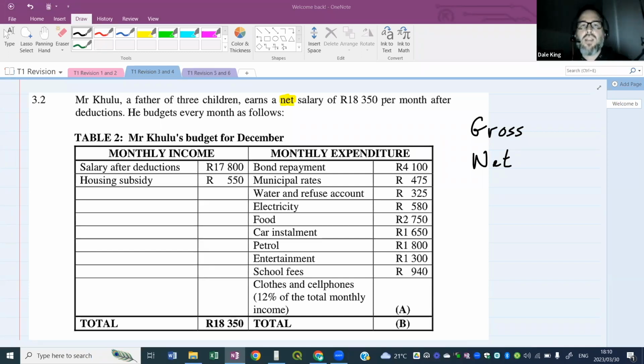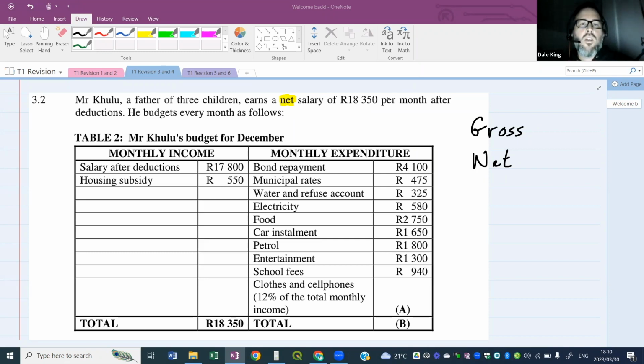But before that money comes into your bank account, before you get it in your pocket, there's a whole lot of deductions that come off, like tax, insurance. Sometimes they do the medical aid payments and stuff like that as well. So once all the deductions have come off, that money that hits your bank account is not your full salary. It's your gross salary after deductions. That's what net is. Okay, so net salary is the salary after deductions. All right, so gross is the one without deductions, and net is the one after deductions.